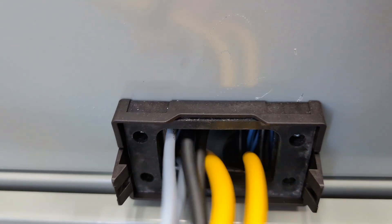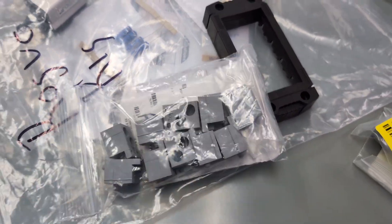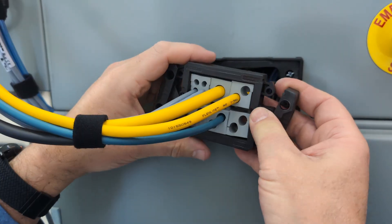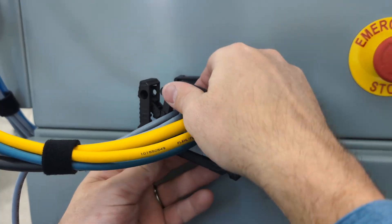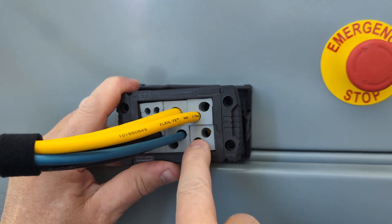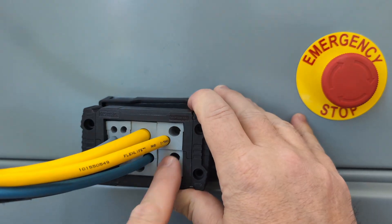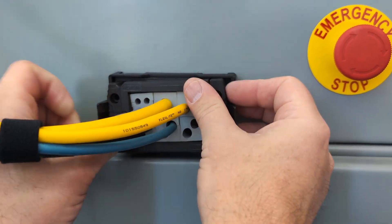Starting to put some finishing touches on it. Right now there's a big old hole here so I need to go ahead and get that all buttoned up. We've made videos on this connector before, but this is still probably the best way to terminate a lot of wires into your panel. There's Amber saying hi to everybody. One thing that looks a little weird is I have these extra holes — these should be blanks, but part of this trainer is to show what's possible. This one could have four, this one could have two. I just left a variety of wire sizes so when there are questions about them.